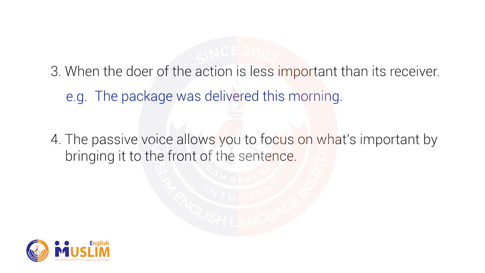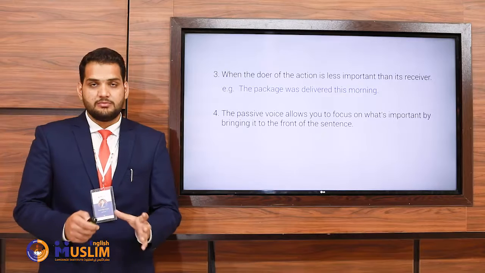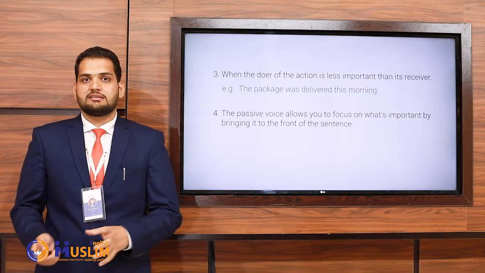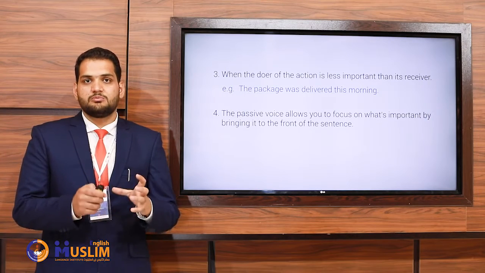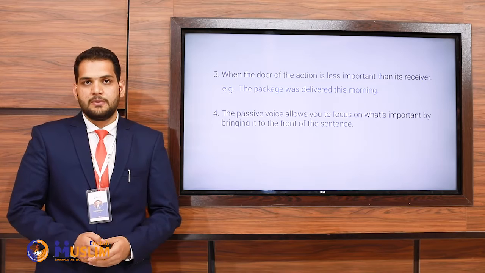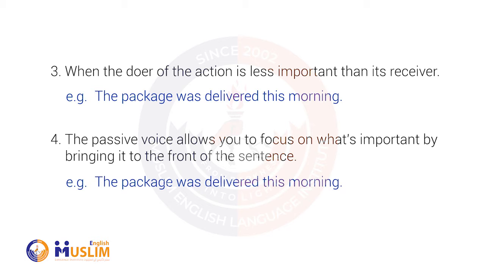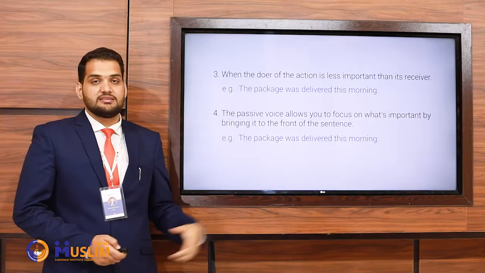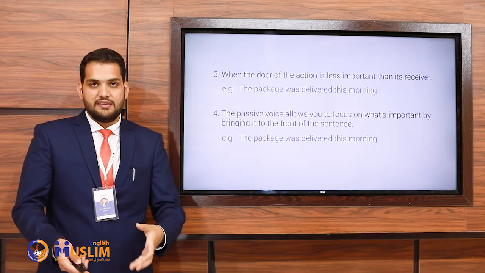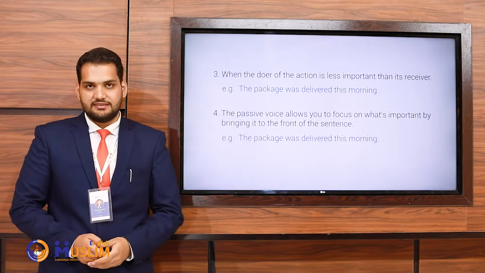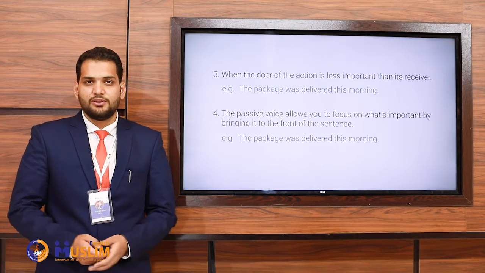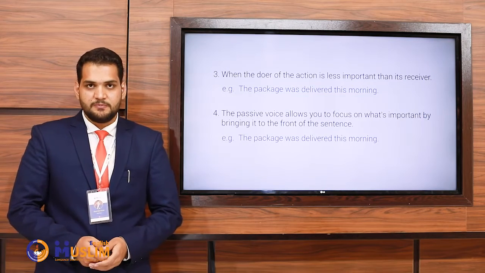And the last reason is, the passive voice allows you to focus on what's important by bringing it to the front of the sentence. Remember, in English grammar, when a word is brought to the beginning of the sentence, it bears a special importance. And that's why sometimes we use passive voice. For example, the package was delivered this morning. In this sentence, the package is a very important phrase, and that's why we have brought it to the beginning of the sentence. This is all about the reasons why we use passive voice.